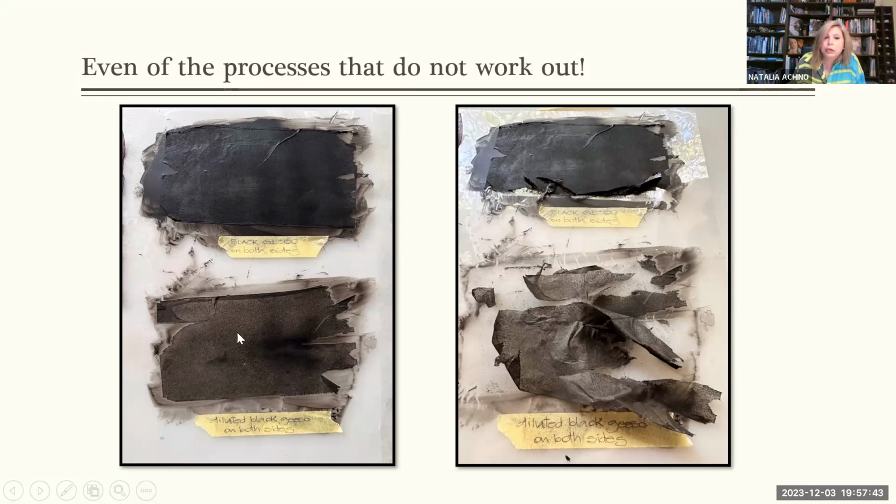And here I diluted it a little bit. This one is very thick, this is diluted. The diluted one you can peel off, though ripping it apart, but the thick gesso was very stuck on the paper. So for next time, I will know that I have to do it only on one side.